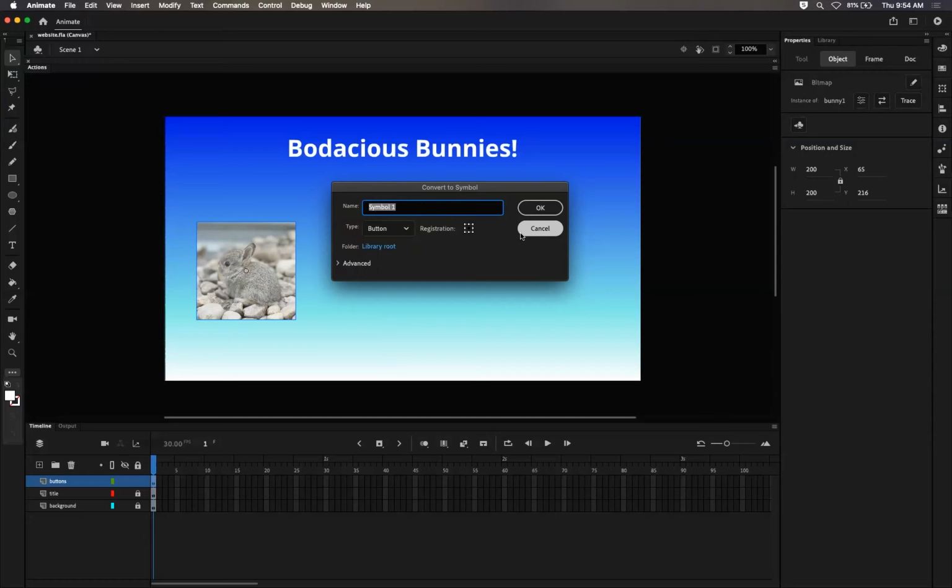Like I talked about earlier, I found in time that it is beneficial to name things as much as you can generically, so they could be reused outside of the type of content. So again, instead of naming this like bunny button 1, or instead of naming these layers like bunny title or bunny background, just leaving it generic that isn't specific to the content can help you reuse things later on. And that can go for anything you're working on, really, when it comes to electronic stuff.